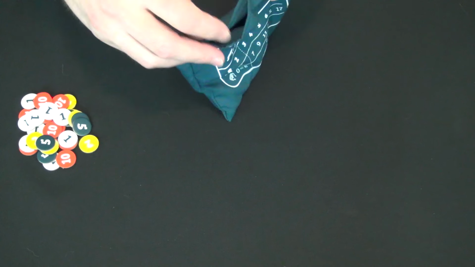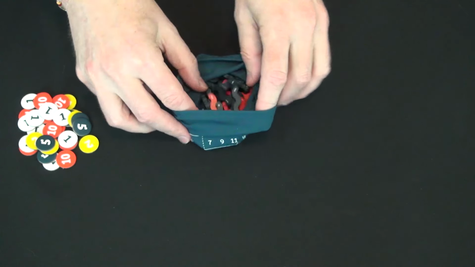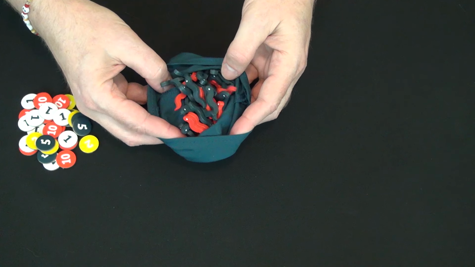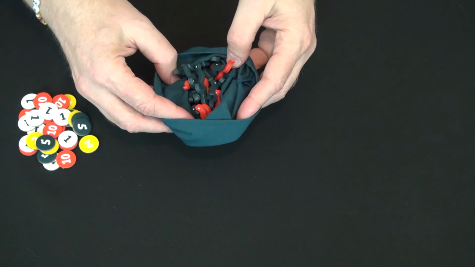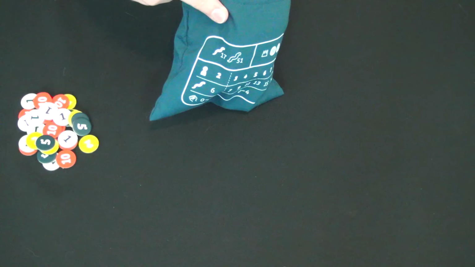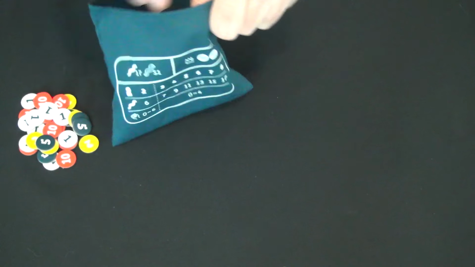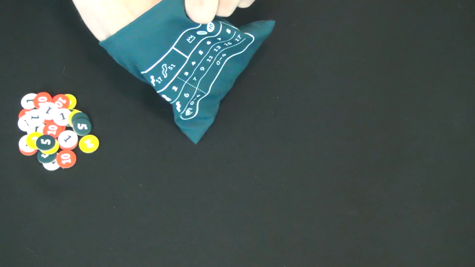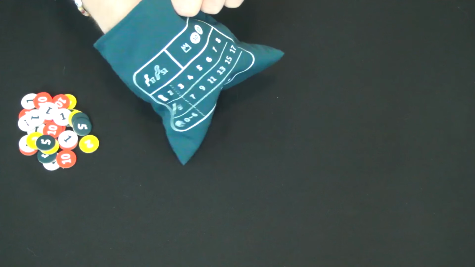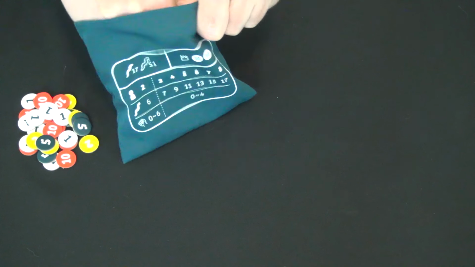Each round will last a variable number of turns. You are scoring points by getting eels from this bag of eels and snakes. At the start of a turn, you are going to grab 0 to 4 tokens from the bag. You don't know if you're getting eels or snakes. There's 3 times as many eels as snakes. In a 2-player game, you can grab up to 6 tokens.